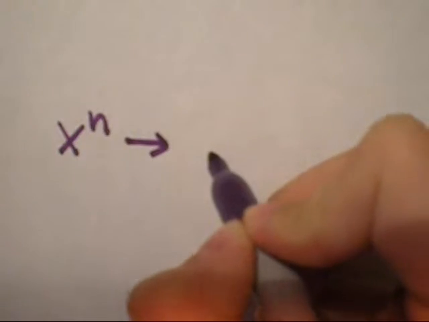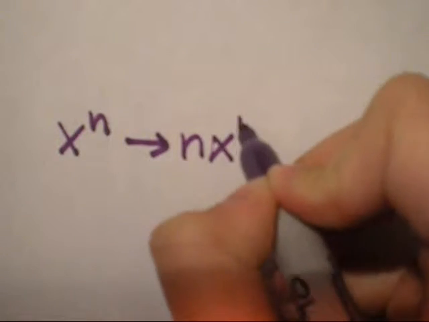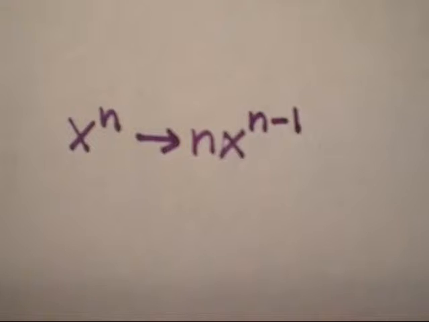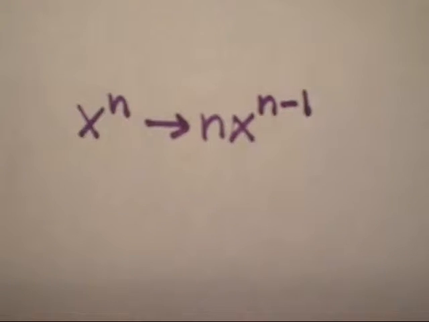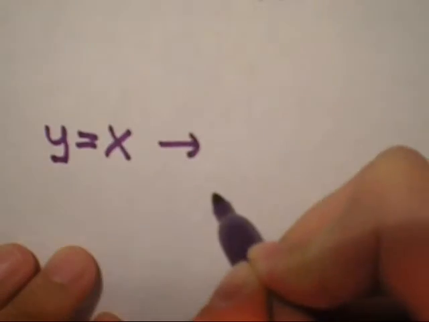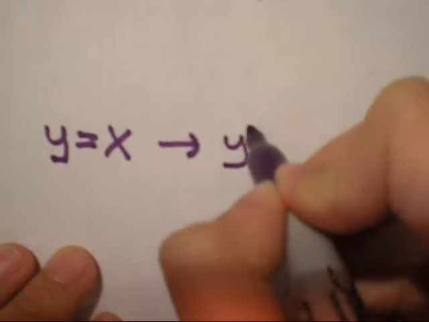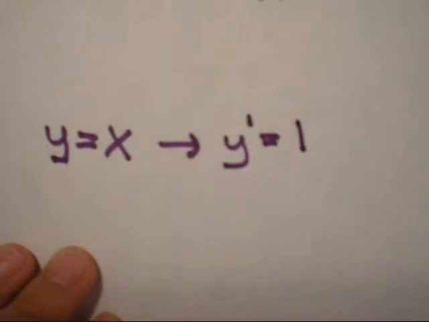So we already learned the power rule, and we know that x^n is our function, and our derivative would be nx^(n-1), right? But there's a couple more rules that we need to learn that will help us out with the simple derivatives. So another rule: let's say y is our function and it equals x, then the derivative of y would actually equal 1. And let's work through this.